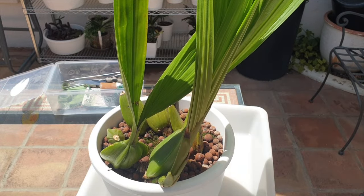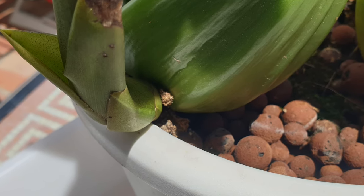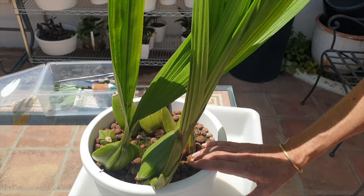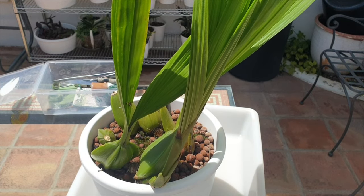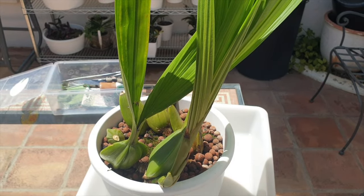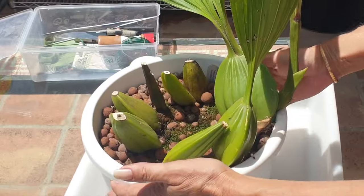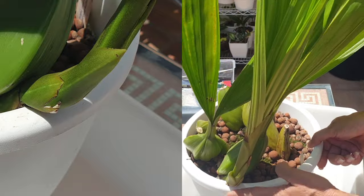If you're a little bit squeamish about creepy crawlies, I do have something that resembles a little ant hill at the base of the new growth, so I'm not entirely sure if there's a colony in the pot — we're soon to find out. If you want to stick around for the process, consider yourself welcome on the patio. It's breezy, blustery, a beautiful day. But what's going to happen here is I have to divide this orchid in order to put her back into the pot, because you can see the growth is right up against the edge.